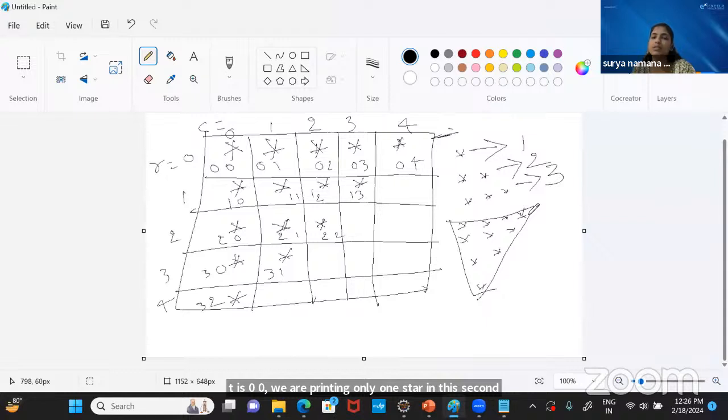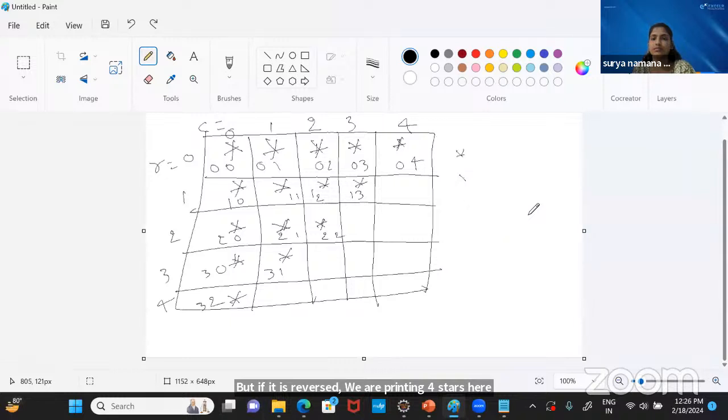But in the reverse right angle triangle, we are printing five stars, sorry, my bad, five stars in the zeroth row. In the next row, we are printing 4, 3, 2, 1.